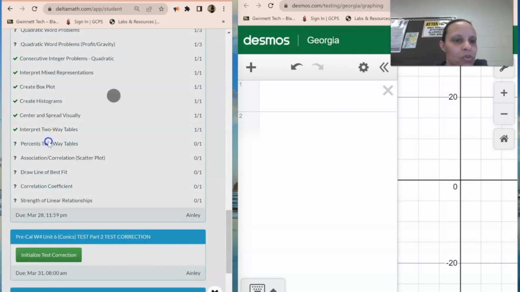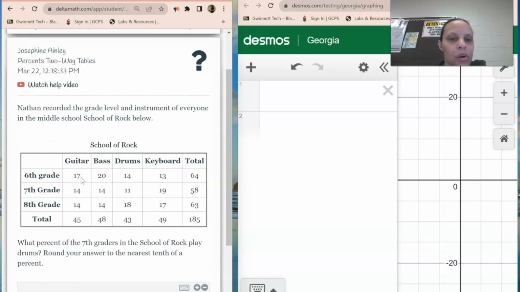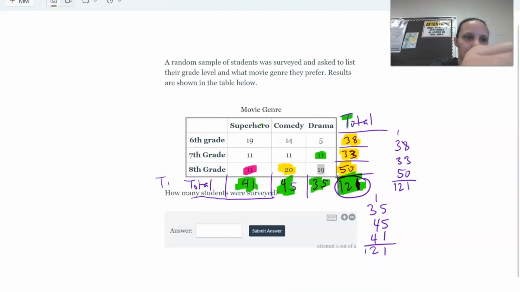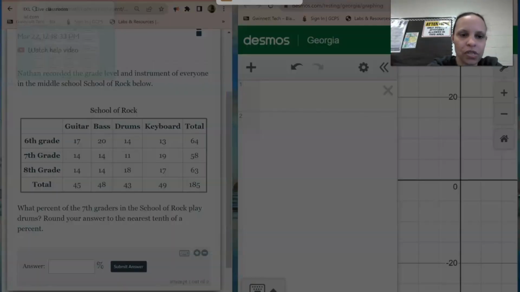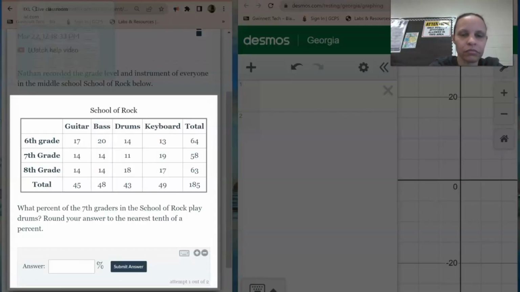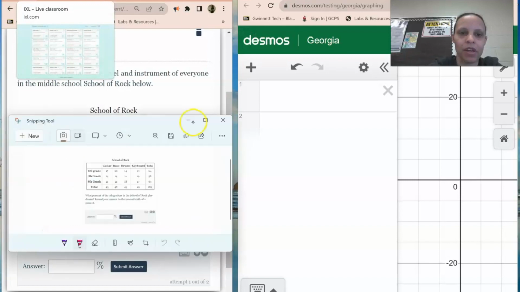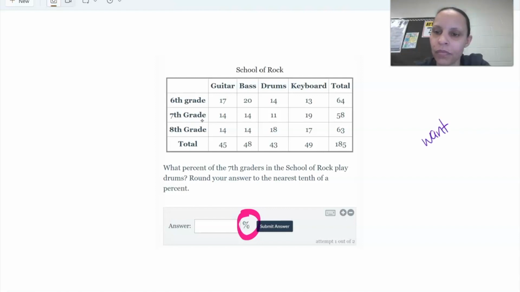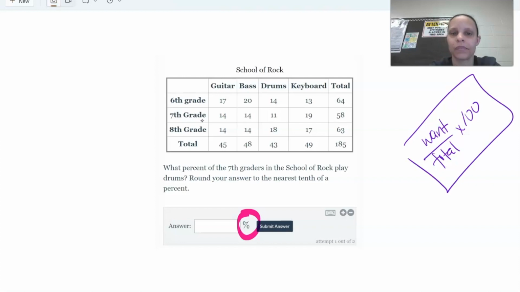Now, once you understand how to read it, you can find out what the probability is. The thing about the probability is that it follows the same pattern each time, because they want you to answer in a percent, right? It's always going to be what you want to see happen over the total of possibilities, times 100. That's going to give you your probability for something happening. So if they don't give you a total, I just showed you in the last one how to find your total. You add all these numbers up.